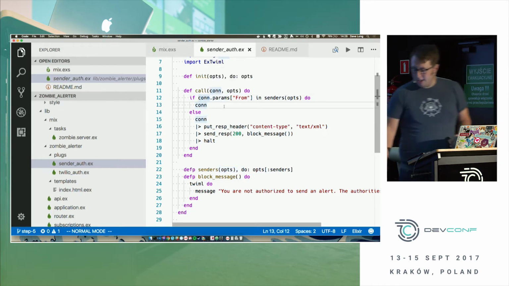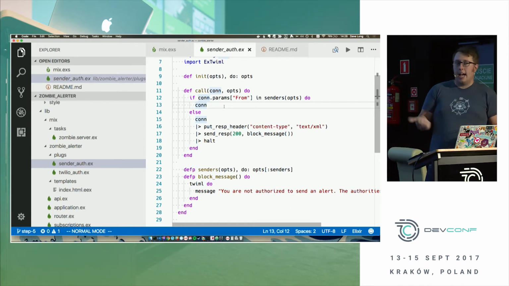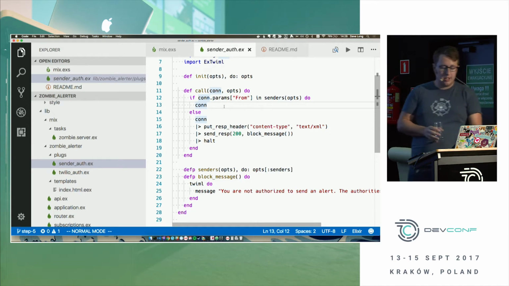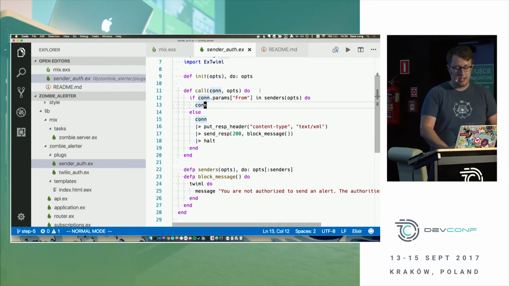You can do other things here. I've used it, if I'm writing an actual authentication library, to append the current user to the connection, or other pieces like that. You can also look at options that come from the request itself. So I can set private options on different routes. So maybe that post to subscribe is going to have some private options to it that I can append to for the plug.